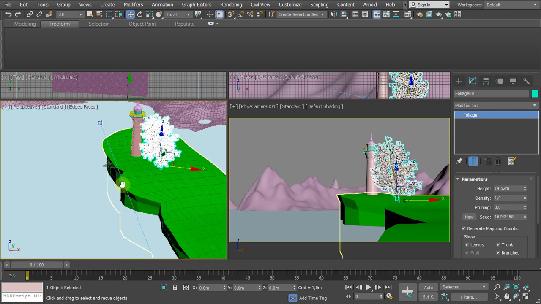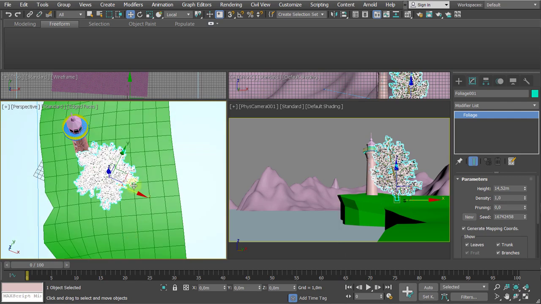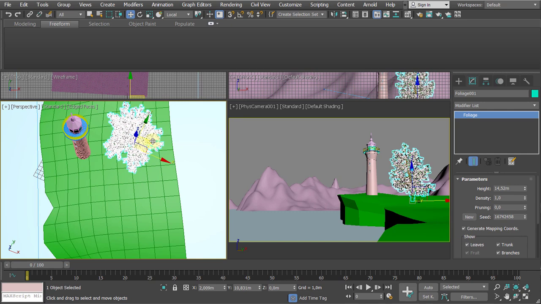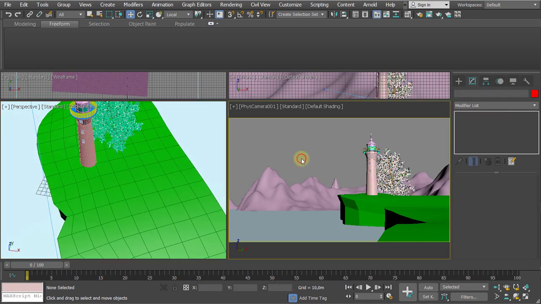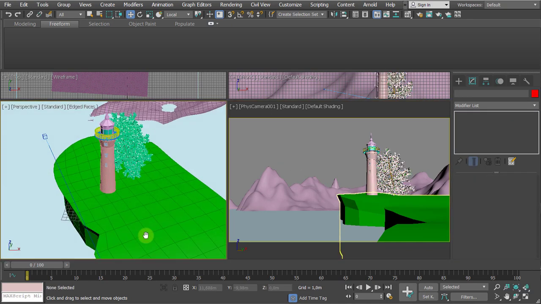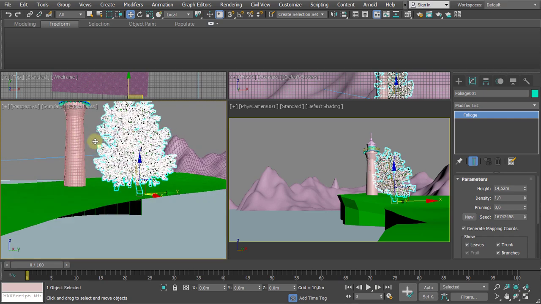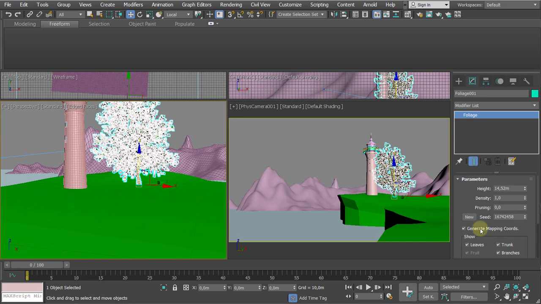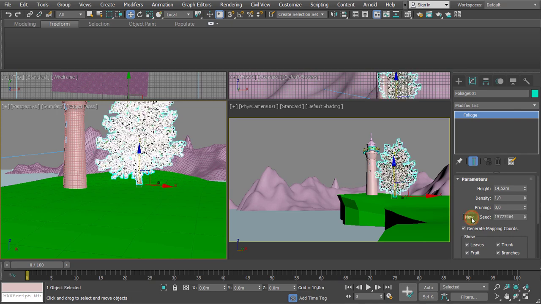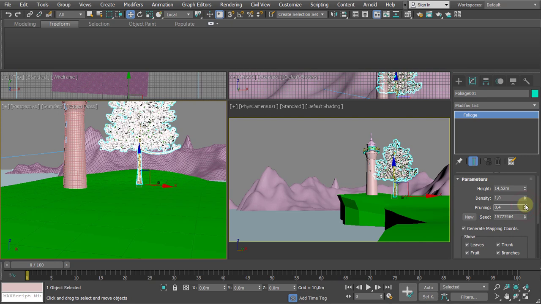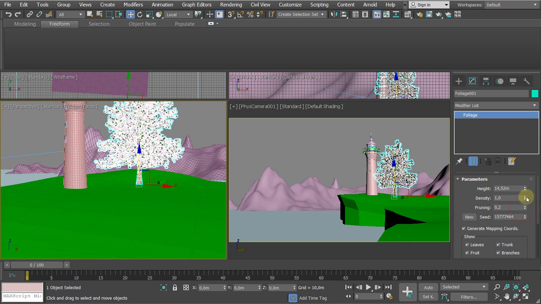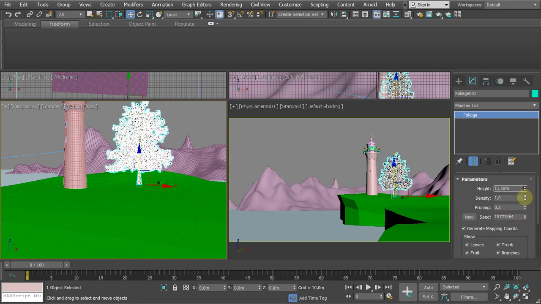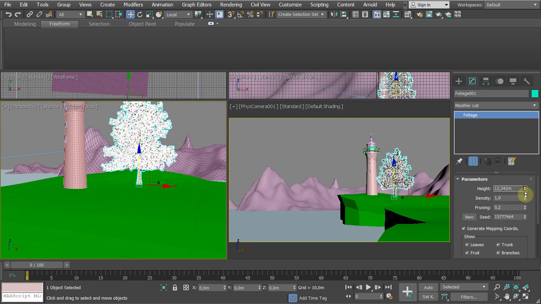Alright, now we don't want to actually cover our lighthouse with this wood, so let me move it behind. Okay, just clicking away. This is a little bit weird. The orientation is a little bit off, so to fine-tune that we can press on the seed. Then you see now it's looking a little bit better. Maybe the pruning should be adjusted so it looks like a much younger tree, and that can help us reduce the height. Okay, so now it's a little bit smaller.